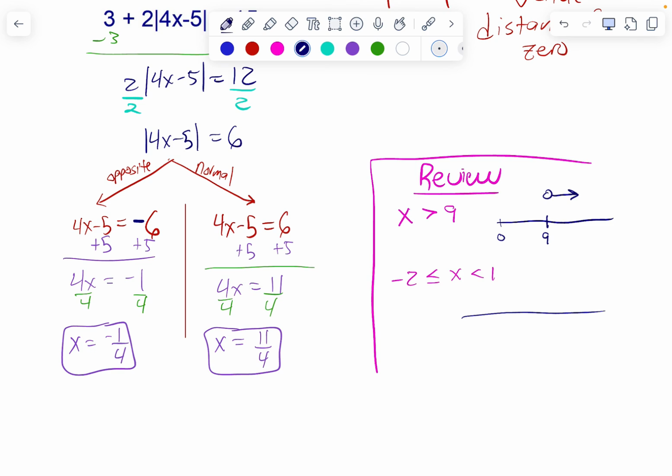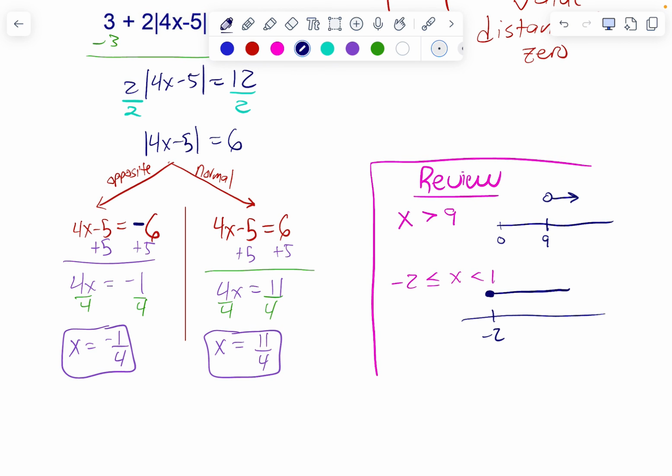Hudson, how about you? Like how do I graph it? Yeah, just on a number line like the one up above there. The -2 is equal to or less than x. So you put -2 on the line, and then a closed circle pointing right. And x is less than 1. So you put a 1 where that line is, and you put an open circle up here.